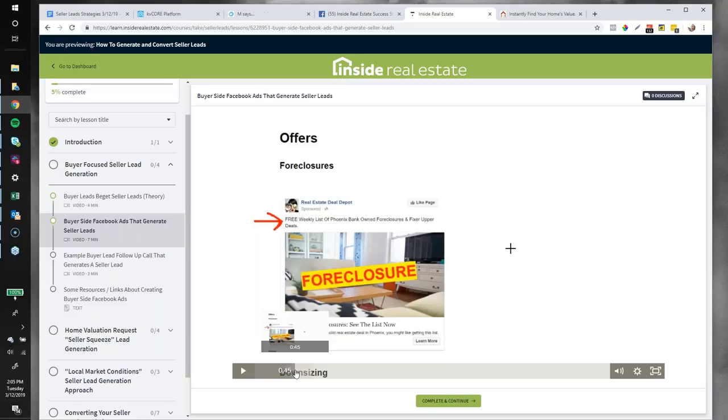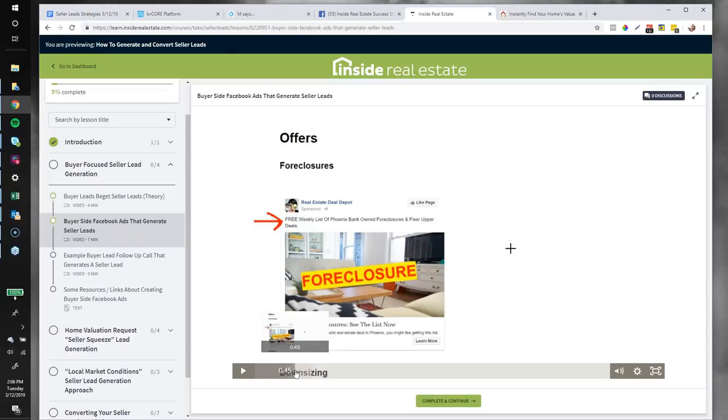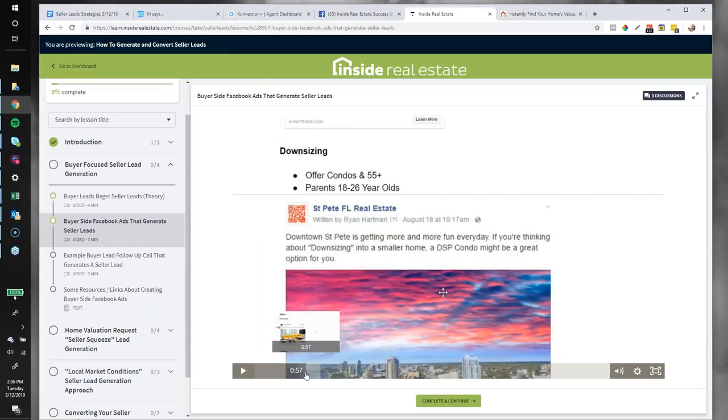Now, you used to be able to target homeowners specifically on Facebook. They took that away with all their drama. But if you targeted, say, married people or parents or people in specific zip codes where the ratio of homeowners to renters is really high, there's a good chance that the person opting into this might be a homeowner thinking about investing in a property, or maybe they're just curious. So this offer, the list of foreclosures and fixer-uppers, is probably the tried and true cheapest way to put somebody into your database. And with buyer side Facebook ads using the lead forms that Facebook provides, you can put a real name, email, and cell number into your database. So that's probably the one I always go to first.